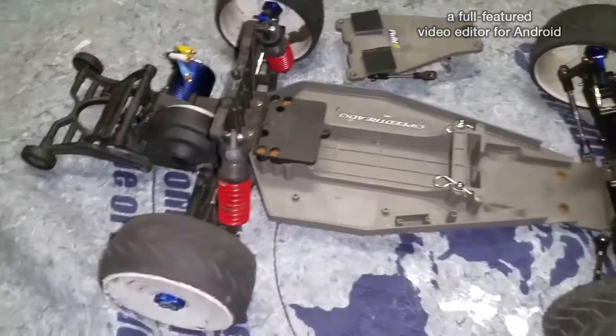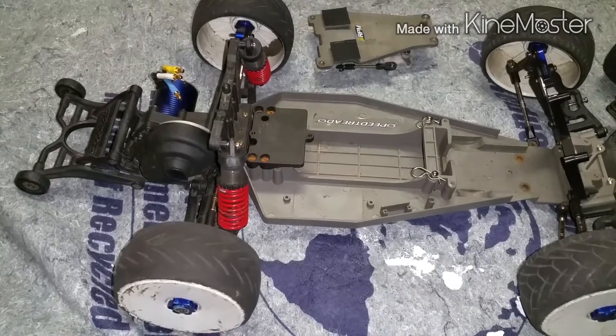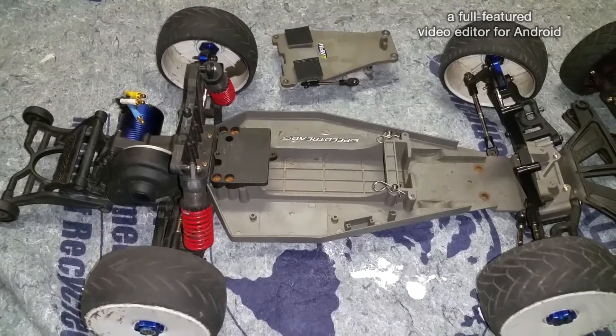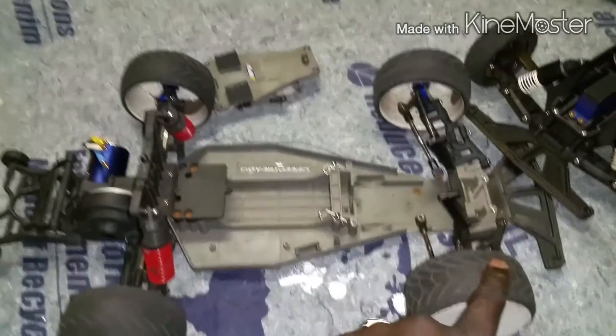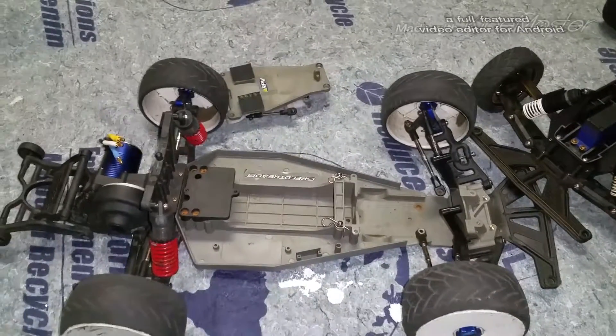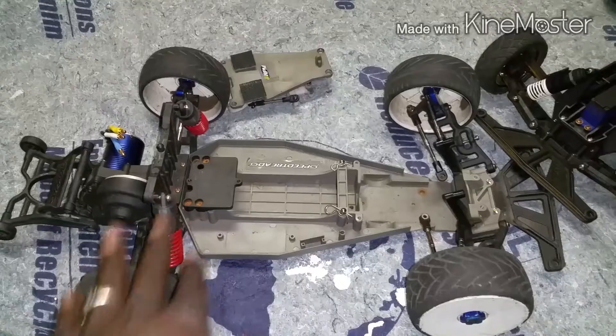Still running these Speed Tread tires. These are actually scale buggy tires from Dynamite Hobbies — they worked okay, but I'm still on NiMH batteries, I haven't gone to 3S yet. The glue blew off these tires; you can see it on this one here, and this one's really bad. These were on the back. Like I mentioned in a previous video about suspensions, anything loose or bent will cup your tires.